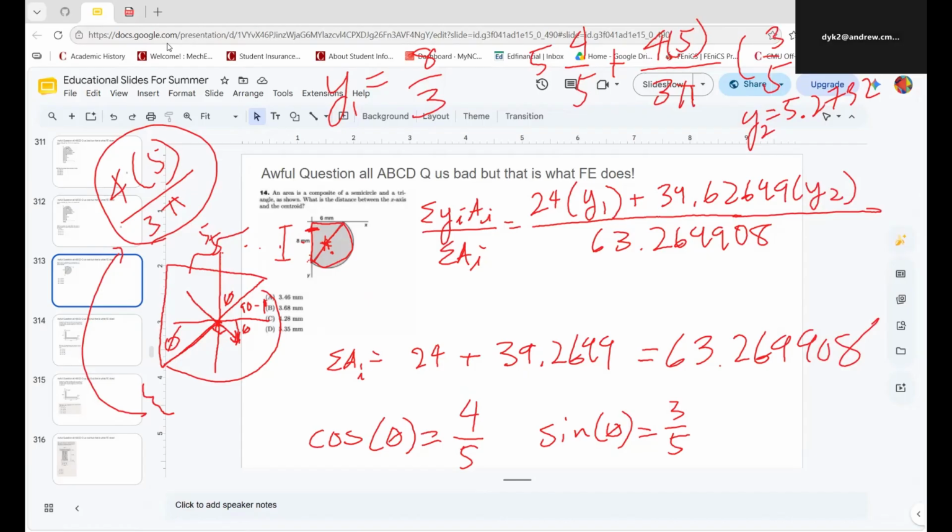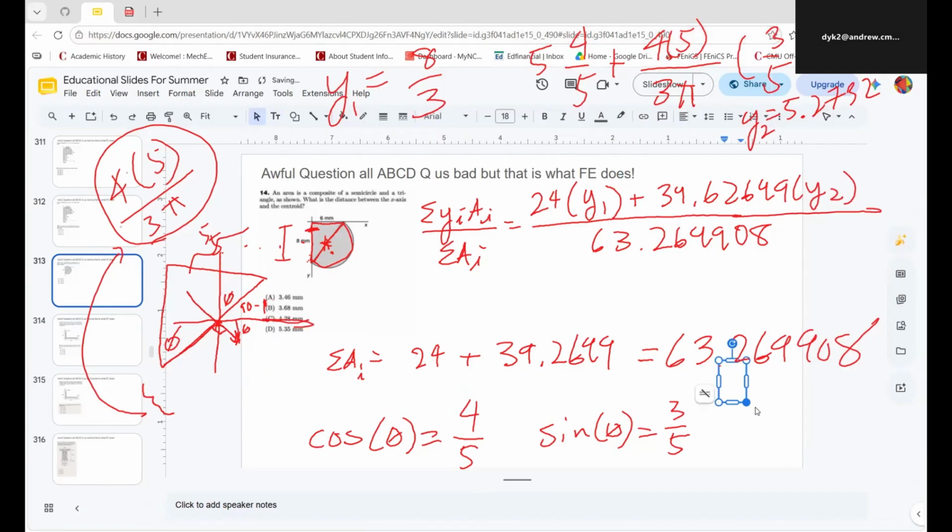4.31. Okay, I'm assuming there's a rounding error somewhere, so I'm thinking this is C then, because that's the closest one. Let me check the original answer and the original numbers, and see if they translated correctly. I guess I made a little bit of a computational rounding error. All right, therefore that happened.